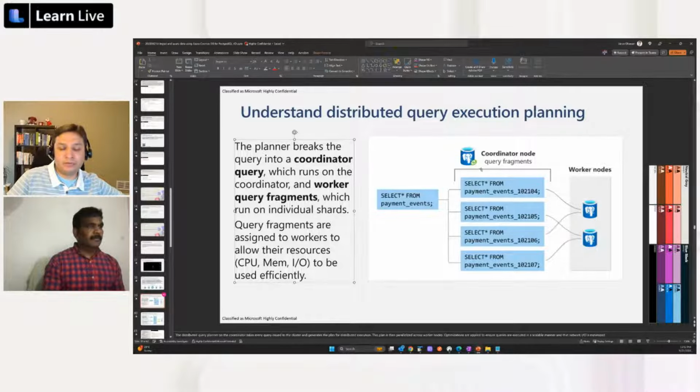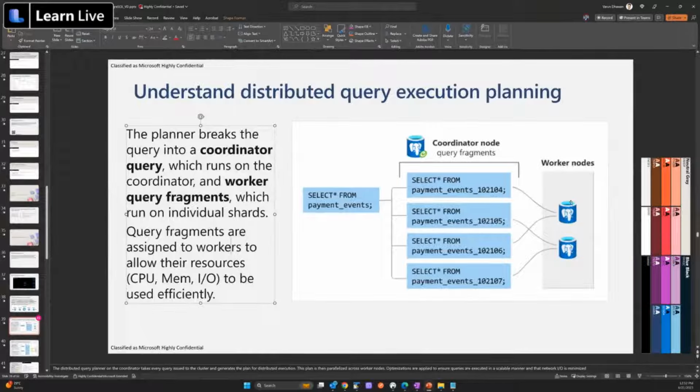So instead of 1 million rows being returned from one particular server, now you have three nodes or four nodes, depending upon how many worker nodes you have, and the CPU, IO, memory, and all the resources from these nodes are being used. So you're not constrained by resources. That's the key part we want to make sure of with this whole distributed query planner and distributed query architecture: that we evenly spray the query so that the resources get used and are not constrained at one particular server.